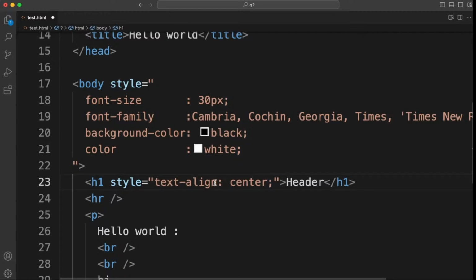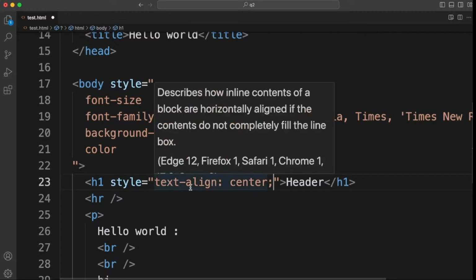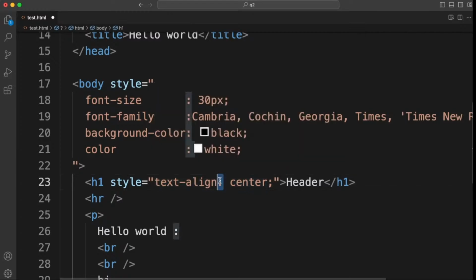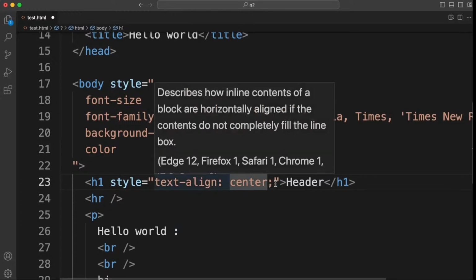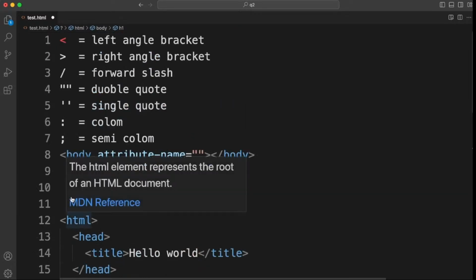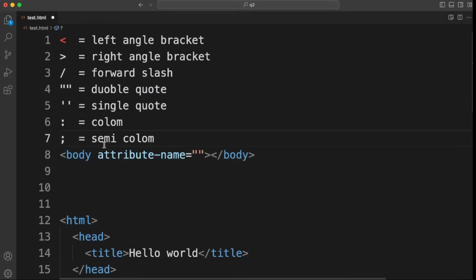So text-align is the name of the property that we want to change, and we put the value with a colon, then we put the value it should be changed to here, and we terminate it with a semicolon. So the new things, I will treat this again in the next class, so if it's causing confusion, don't worry. The good thing about programming is that the more you hear it, the more you understand it. And again, you need to practice. By the time you put your hand on it and start typing, you start understanding those things.